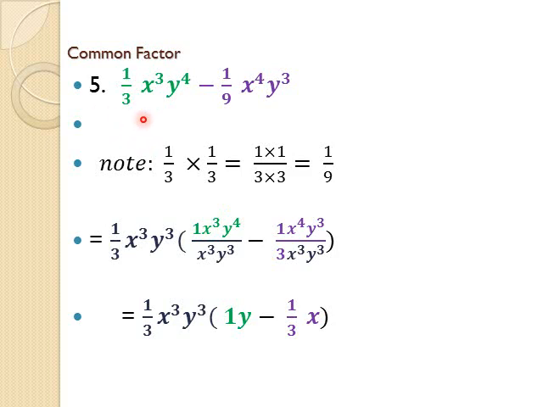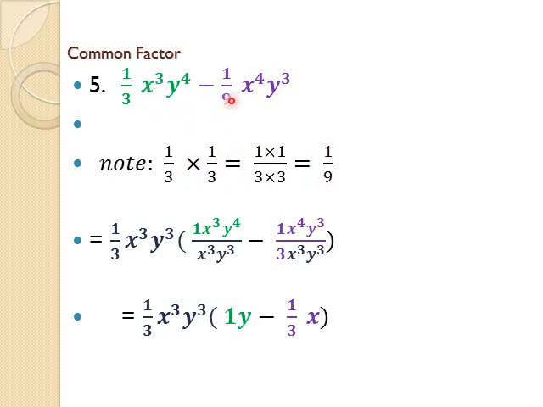Alright, now in problem number 5, it gives you fractions. We know you'll get scared of fractions, but it's not as difficult as we make it out to be. So I have 1 over 3 and 1 over 9. In short, the top is 1, but if you look at the bottom, 3 can go into 3 and 3 can divide into 9. So you should know 1 over 3 times 1 over 3 is 1 over 9.